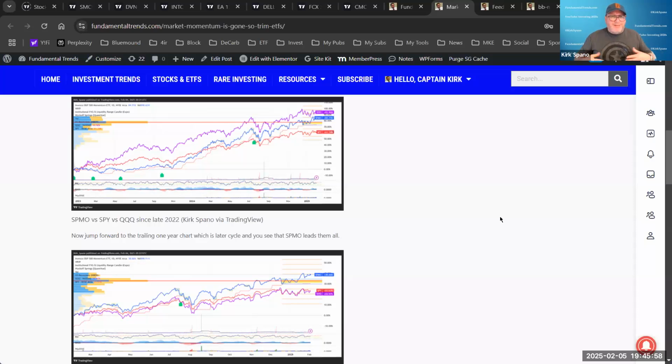Because bull markets end when everything has gone up, right? Everything is won. So when you get to 80 to 90% of the stocks above their 200-day moving average, there's just not enough juice left in the system usually, unless they're printing money, to keep pushing things up.